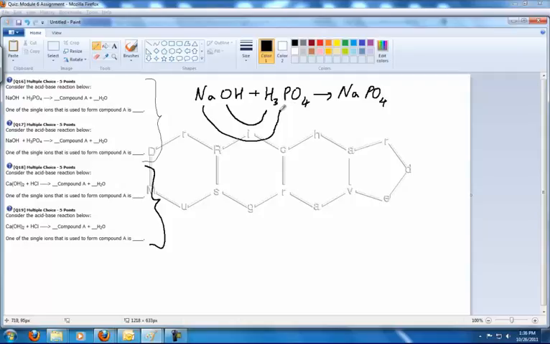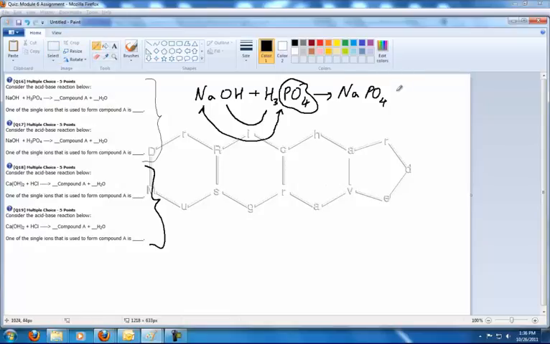Understand though that here I've just got one sodium, but here I've just got one PO4 group, not 4 POs or anything like that. Remember, the 4 only refers to the oxygen, and this PO4 is its own entire group, and it's just one of those right here. If there was more than one of them, there would have been parentheses or something else around it to tell you how many there were, but that's not the case here. So what we're looking at here is just one PO4 group.